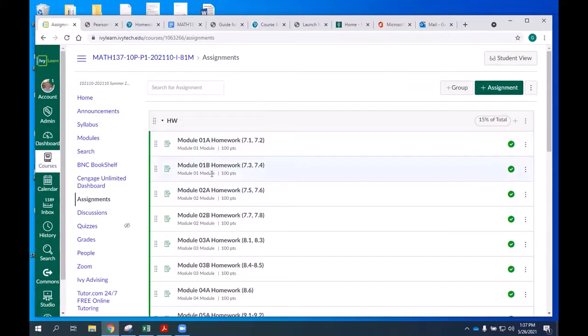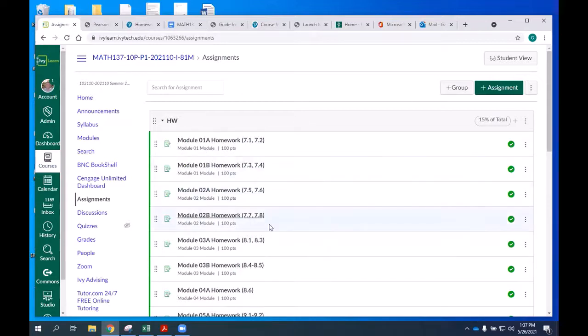Now, the key thing is, you have to do these one type of assignment at a time. In other words, I am first going to grab all the homework assignments, because the way this sync works, whatever I pull in to IvyLearn by default goes in this top group. This is called the homework group. So I can't pull everything in, because all the homework, all the quizzes, the exams would all be put under homework. Now, yes, I can move them around, but that would be sort of a pain.